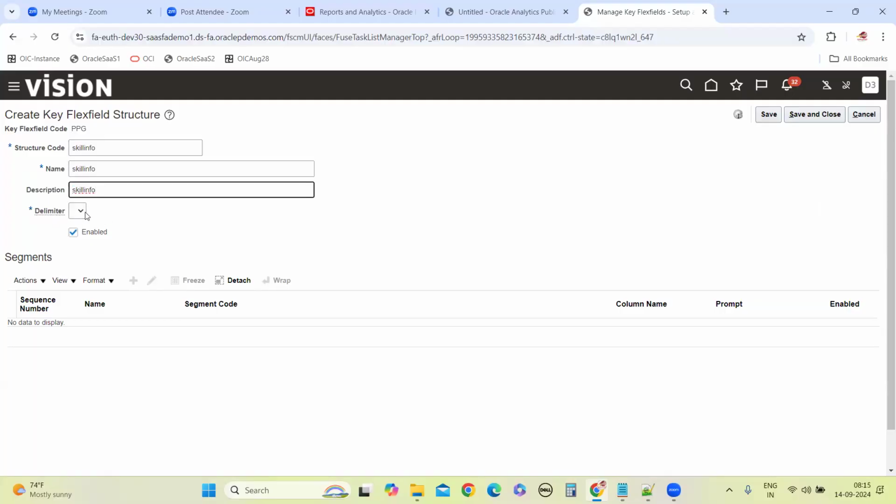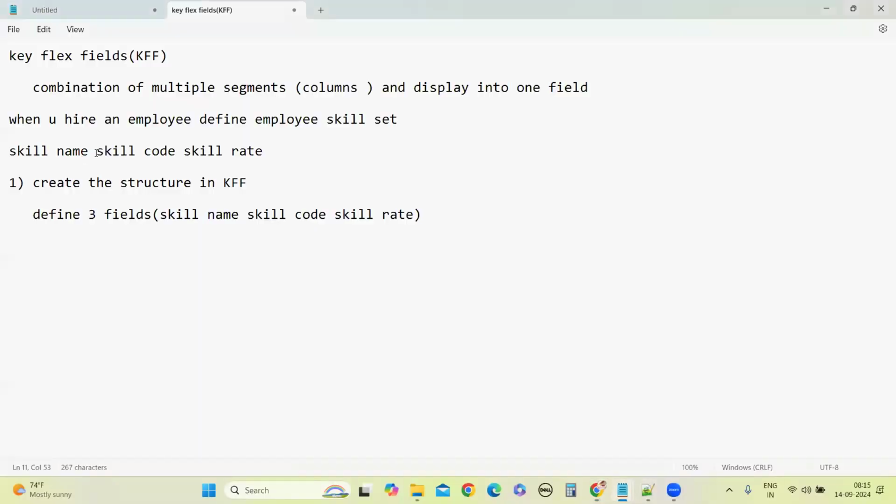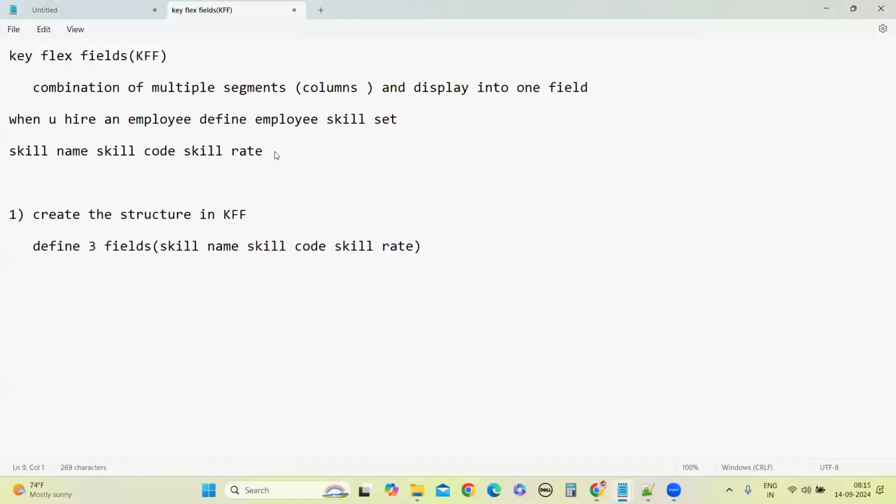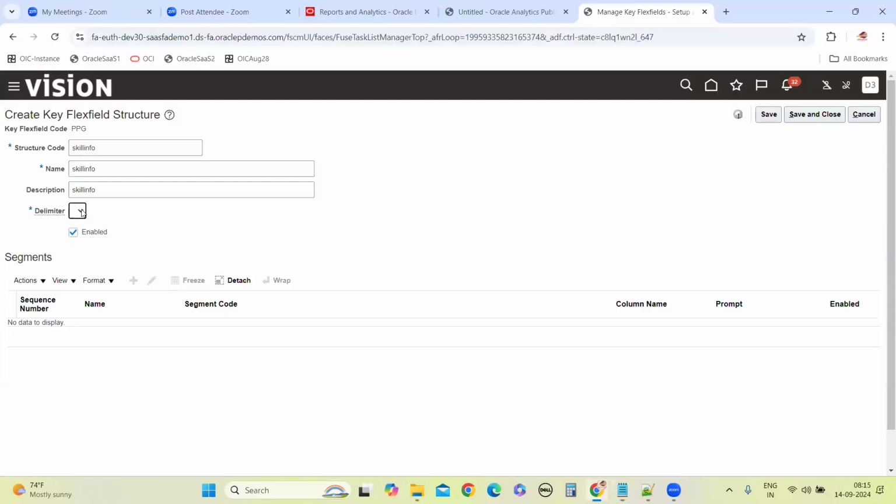In the delimiter, here delimiter is there, right? So I told you that yesterday. How you want to display the data. So it may be Oracle dot Vara 123 dot 1. So like that you want to display, or hyphen based you want to display. So based on your requirement, you can mention delimiter. So let's say I want to display the dot. Dot you can mention, save.